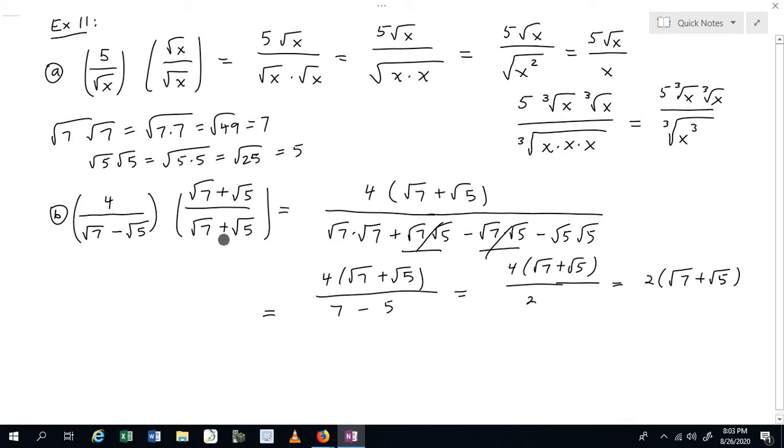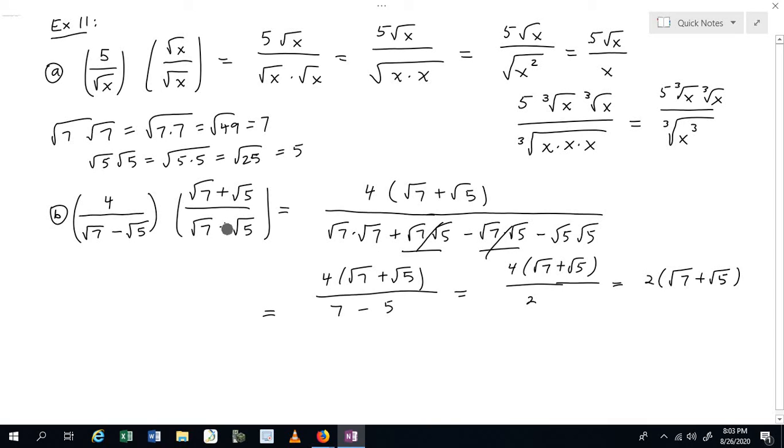And the reason it works is because if you change the sign, right, because the conjugate, we change the sign in front of one of the radicals, right? So we chose to change the sign of this one to a plus. And the reason we did that is because when you FOIL this out, the outer term, you get a square root of 7 times the square root of 5, and it's positive. But then the inner, you get a negative square root of 7 times the square root of 5. And so those cancel out, right? One's plus and one's minus.